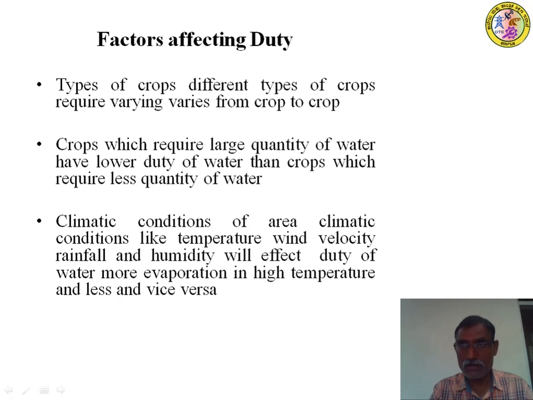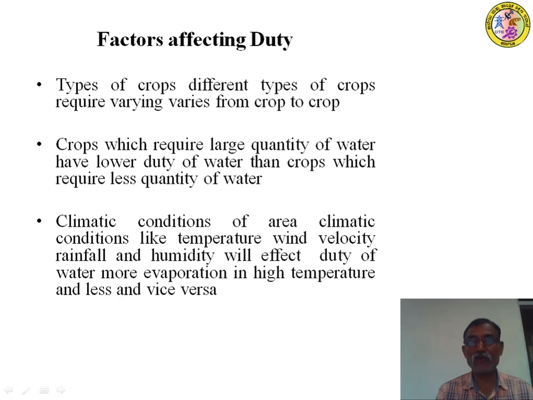Evaporation losses are reduced because you are supplying the water through a piping system. That's why conveyance and seepage losses are also reduced. So that's why duty is more. For a perennial irrigation system, duty of water is high. For an inundation irrigation system, duty of water is low. Method of irrigation also plays an important role. Is it not? Which method you are going to apply, whether flow irrigation, ditch irrigation, zigzag method irrigation, and so on, plays an important role in calculating or assigning the duty.